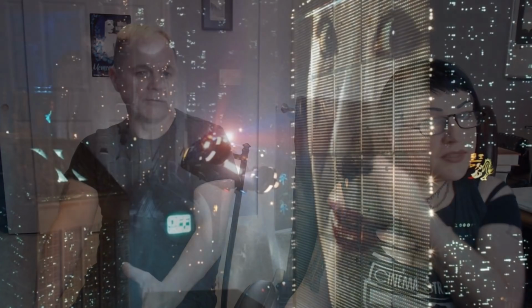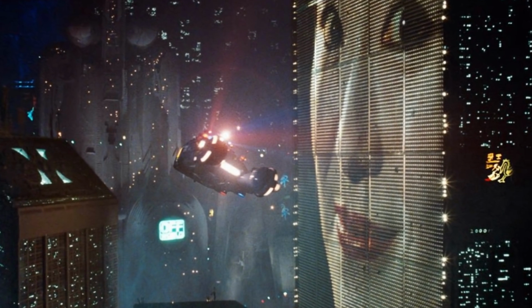But we finally got around to watching it, and first off, I'd like to say that on Blu-ray, Blade Runner looks fantastic. It looks better on Blu-ray than it's ever looked. If you ever saw this on VHS, or with the old CRT televisions, you don't know what you're missing. This thing looks really, really good. It has held up over the years in terms of the way things are shot and the matte paintings and the models and... Yeah, it looks good.